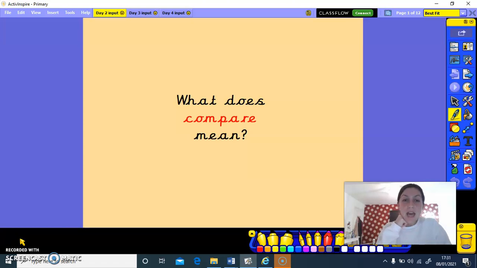So in maths today we are going to be thinking about comparing. I wonder if anybody can remember what comparing means. Yes, so it's to think about two different numbers or objects, or more than two, and to compare them. So that might be if they are smaller, if they are larger. That might be if you think there are more in that group and less in that group. Comparing is just a way to sort things out, isn't it?